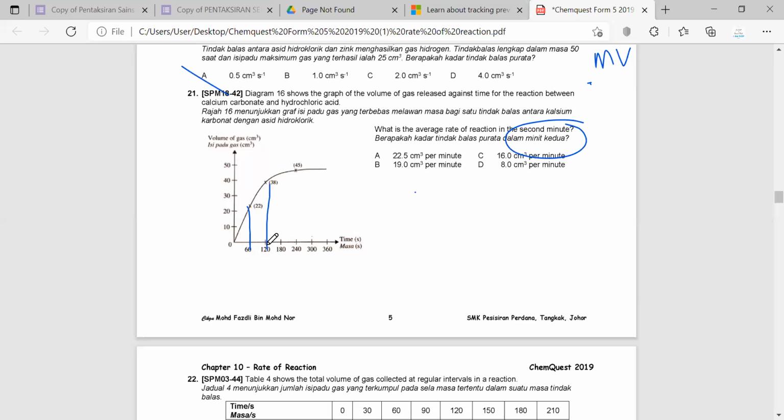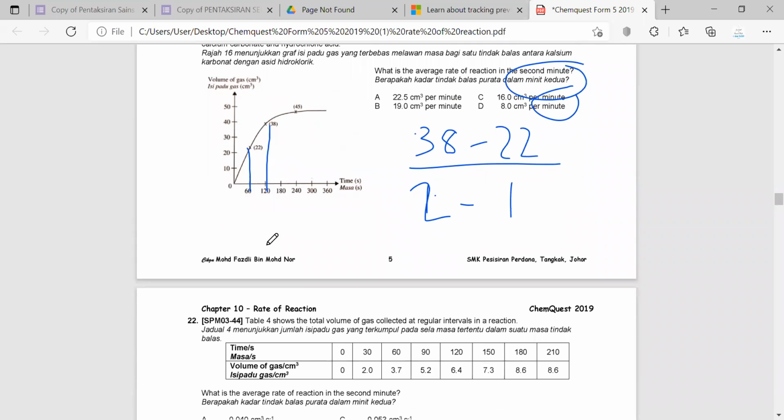What are you supposed to do? The second minute volume minus the first minute volume, divided by 1. This one is minutes, right? So don't use seconds. So 2 minus 1. What's your answer? C. Okay, correct. Your answer must be C. Okay, all of you got the answer? All of you understand what teacher is saying here? Yes, teacher. Okay, good. We go on to the next one.